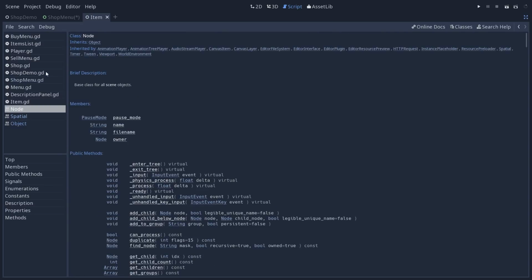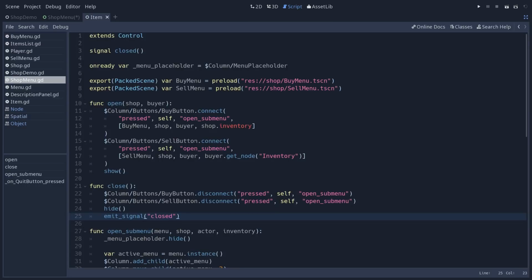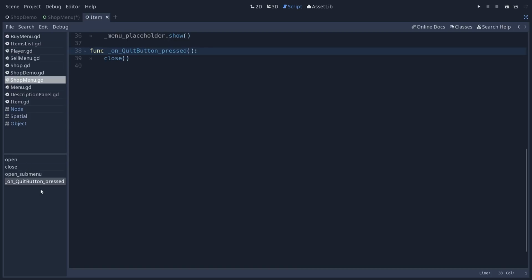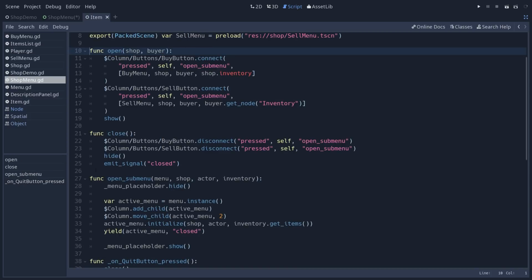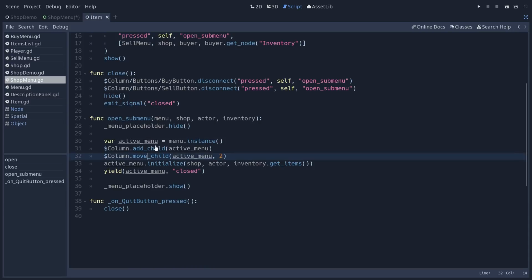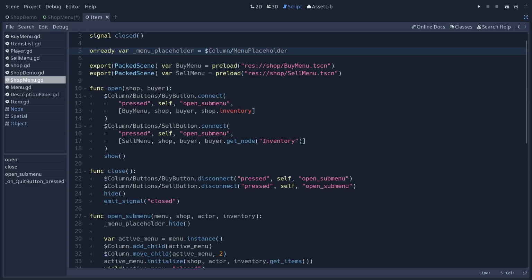Okay, let's wrap this up with a few coding tips for navigation in your own code. I've shown you folding in another video. Now, note that you can use the menu in the bottom left to see the interface of your script, so the existing methods, at least, not all the properties. But you can also use Control-click on any variable or any function that you call in your script to see where it was defined. For example, menu placeholder, if I don't know what that is, I'll Control-click on it, and this will jump to the line where the variable was created. So I know that this is the menu placeholder node, a panel in this project.